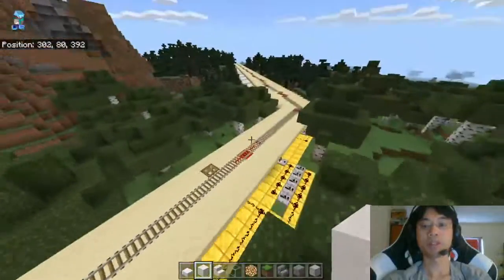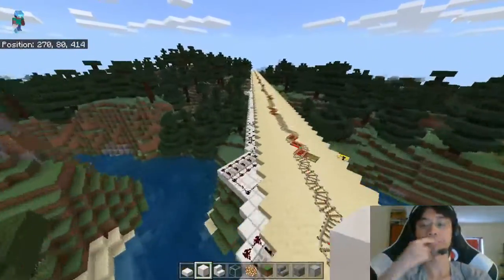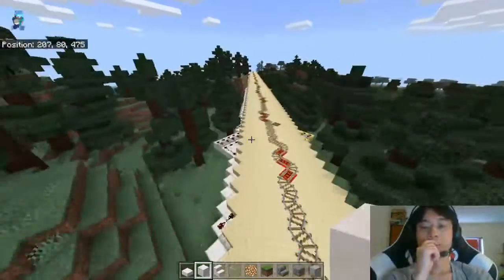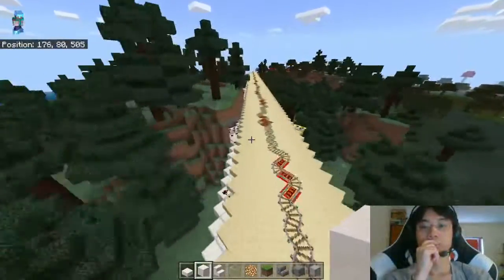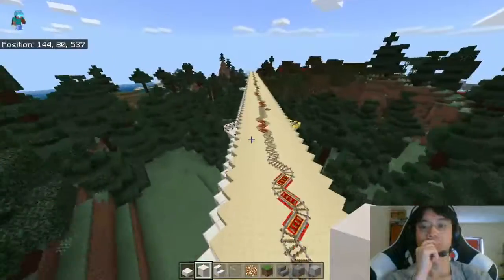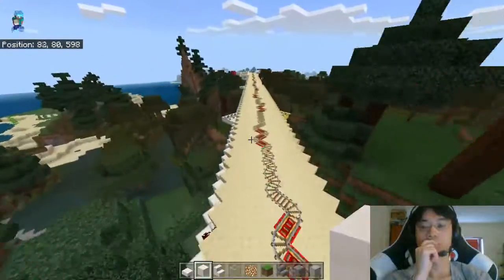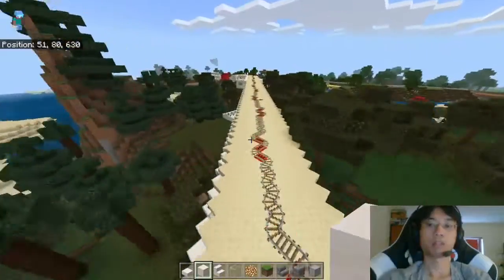And then we get into the mountain. Yeah, let's make something out of this. One thing at a time.